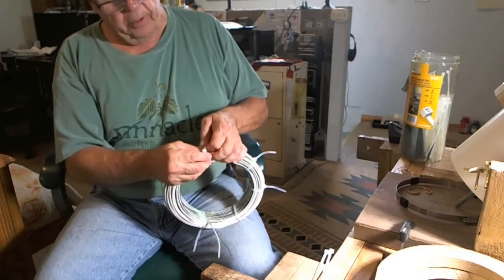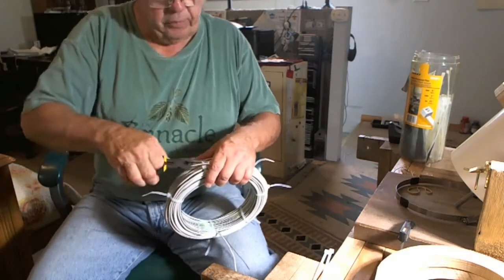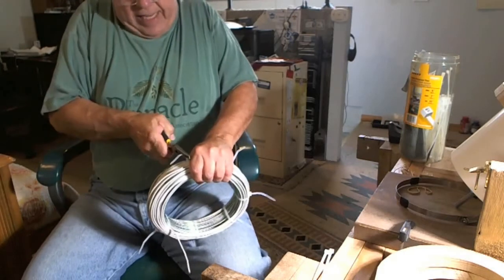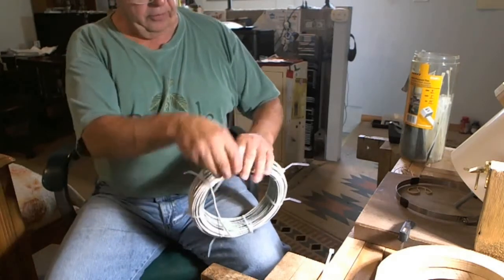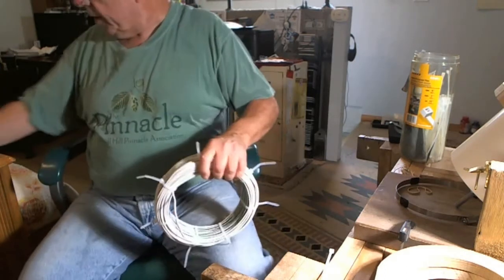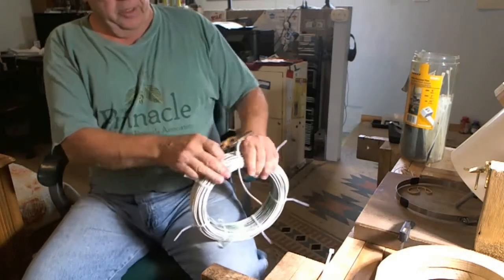I'll have to make one adapter for the Spooky — and when I say Spooky, I don't just mean the Spooky; I mean any function generator similar to the FY2300, or even ones that don't look like that. There's an Indian brand, an MHS or something like that, that looks very much like the Spooky but it's not. But the thing about the Spooky and what John White did is just the best — he wrote software that you can control it with that makes all the difference in the world. The software continually gets improved, and the things you can do with it is just absolutely amazing.